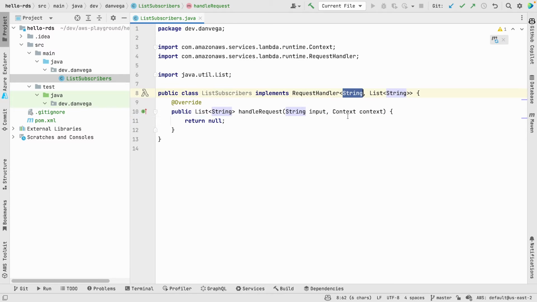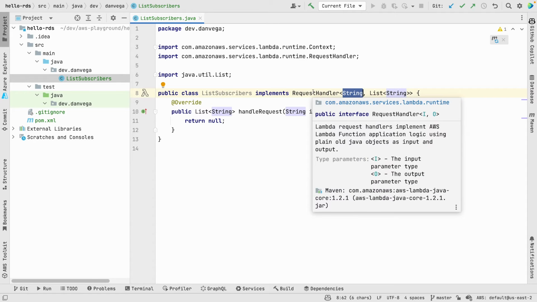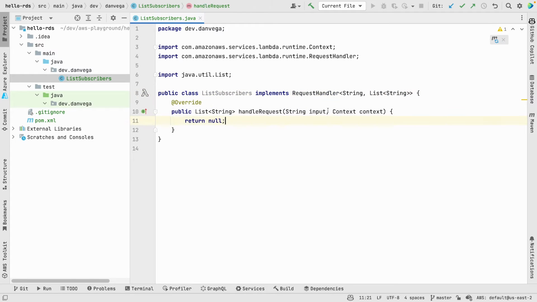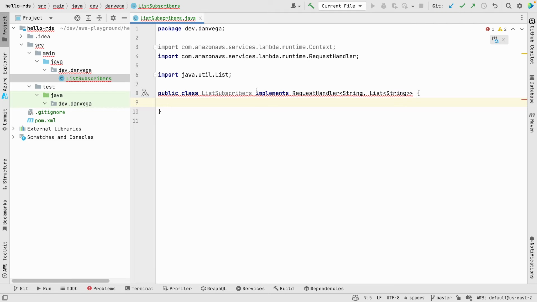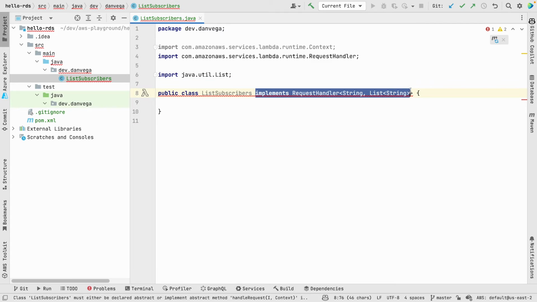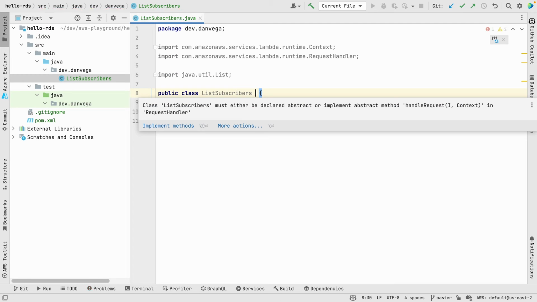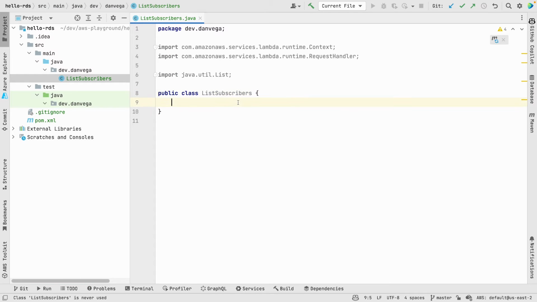The problem is I don't really need to pass anything as an input to this request handler. I don't need to send it something. In this particular example, I don't need the context. I don't need to get a logger. So I'm actually not going to use it just because I want to keep this a little bit simpler as we start to progress. That test would get a little bit more confusing. So I want to keep this simple. I'm just going to create a simple request handler that doesn't implement that RequestHandler.